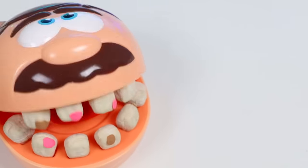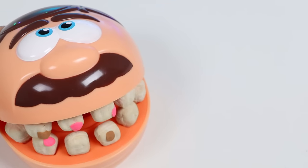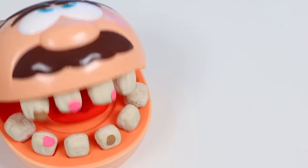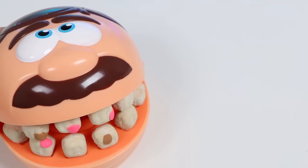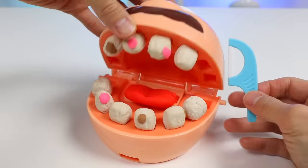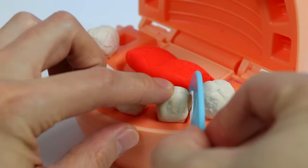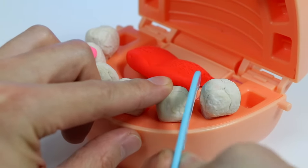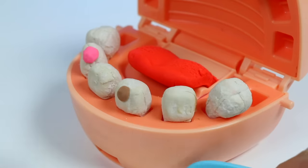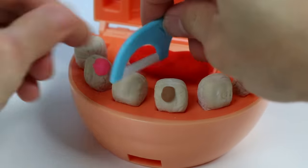Oh boy, I'm so glad I caught this, Mr. Hungry. That is not healthy for you. I'll teach you how to take care of your teeth. I didn't know it was that bad, but no one ever taught me. I'm so glad I have you — I can't wait to learn. Okay, let's get started. We're going to do some flossing. You want to glide your floss between your teeth using a gentle motion. Doing this will get rid of any food that gets stuck in between teeth. A lot of people think they only need to brush their teeth, but that's not the case. Your toothbrush bristles might not be able to get in between the tight spots, and left unchecked, it will damage your teeth over time. Flossing can be pretty annoying and a hassle, but just know you're saving yourself a lot of trips to the dentist in the future by doing this.